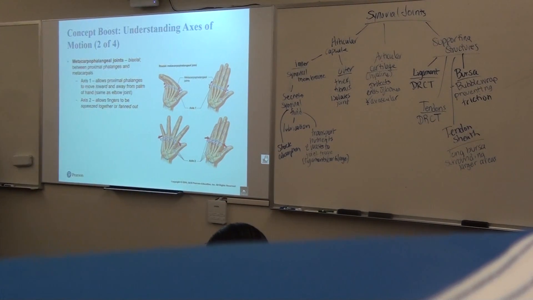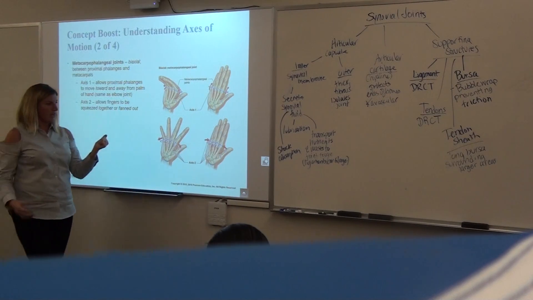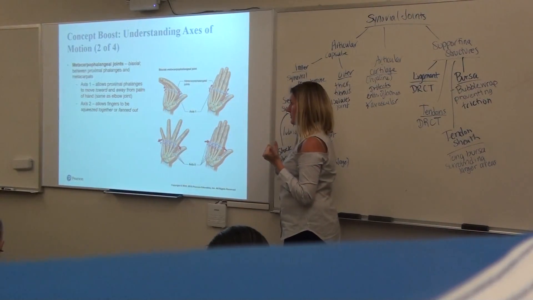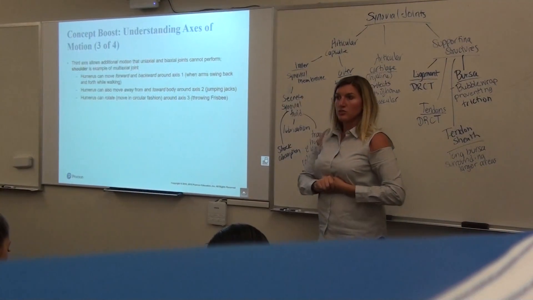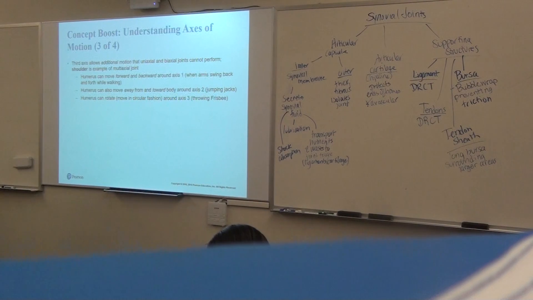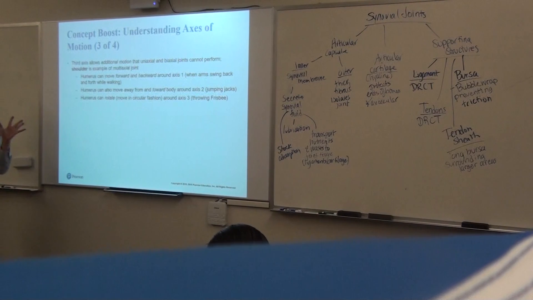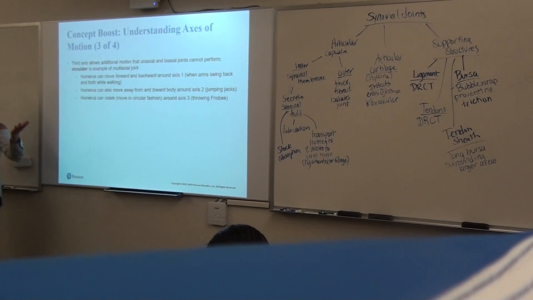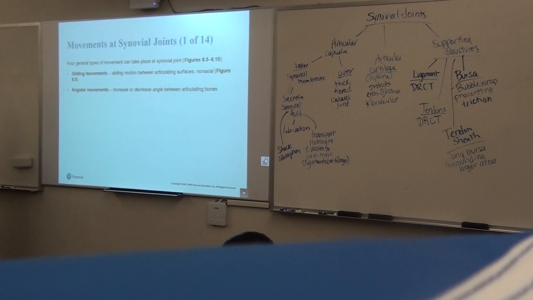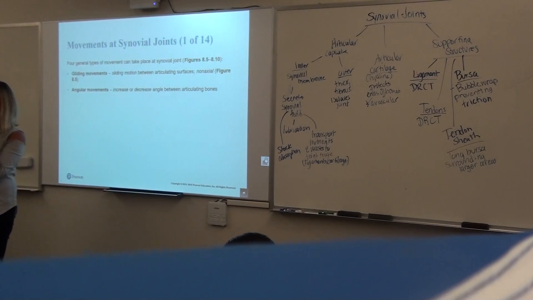Your metacarpal joints — the hand joints — are biaxial: you can move them this way and that way. A triaxial joint would be like your shoulder — it can go up and down, front and back, and side to side, moving in all three planes of space. Which also means, again, the more movable it is, the less stable it is. Because your shoulder can move in all three planes of space, it's also the least stable joint in your body. The movements that take place at joints have to do with how the articulating surfaces and bones are actually formed and put together.